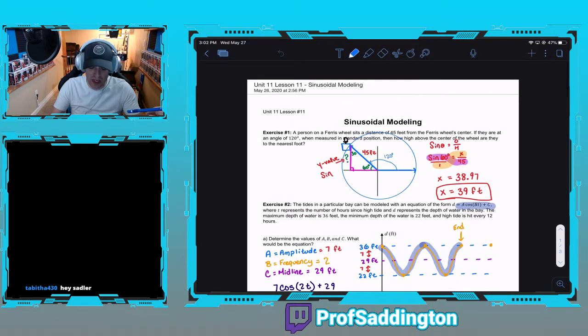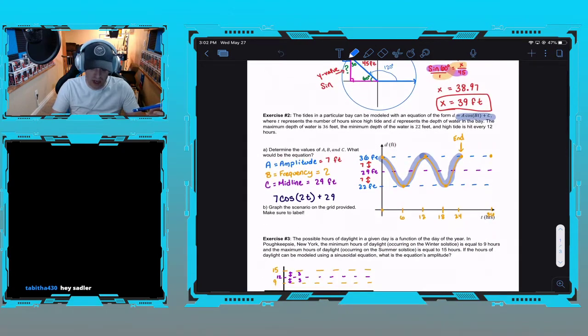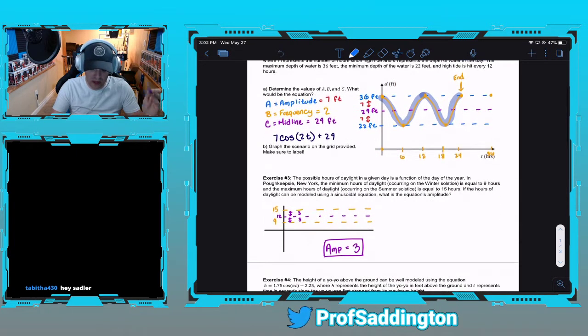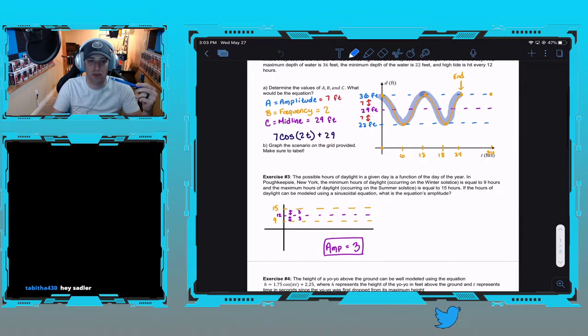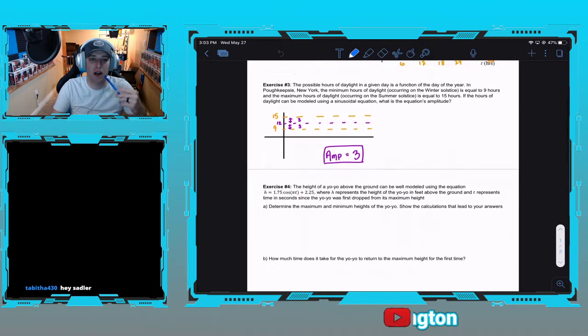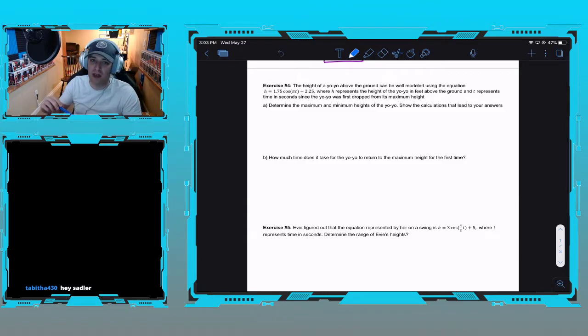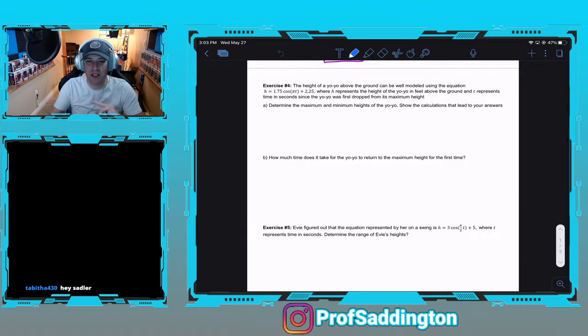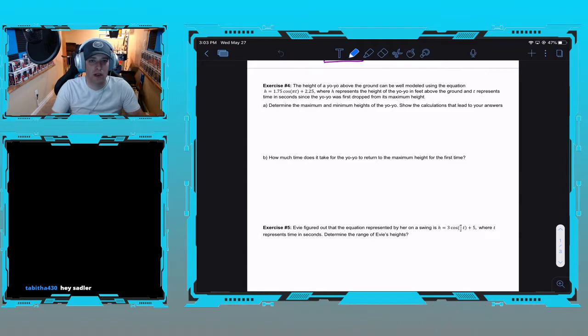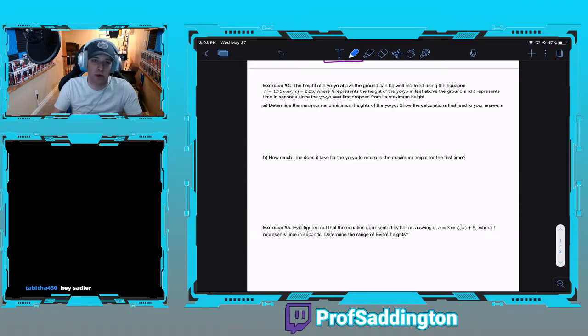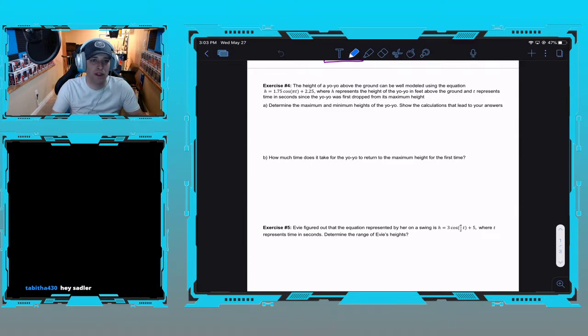So this is what we did yesterday, page 1. We did a little graph. We talked about some range and some amplitude. We're going to talk about the same kind of stuff on the back page in numbers 4 and 5. Number 5 is going to be a little bit easier than number 4. So I'll start with the more difficult one first, and then we'll move on to number 5.